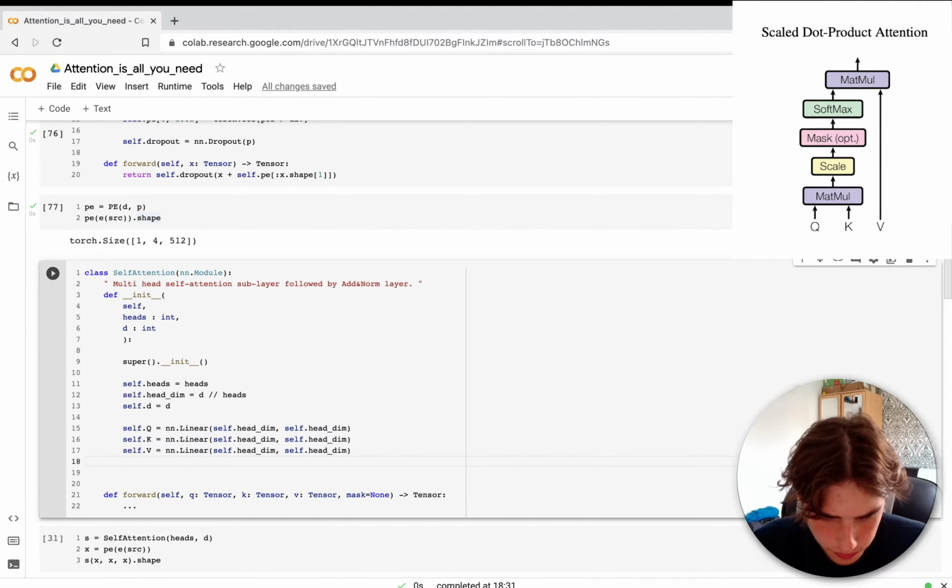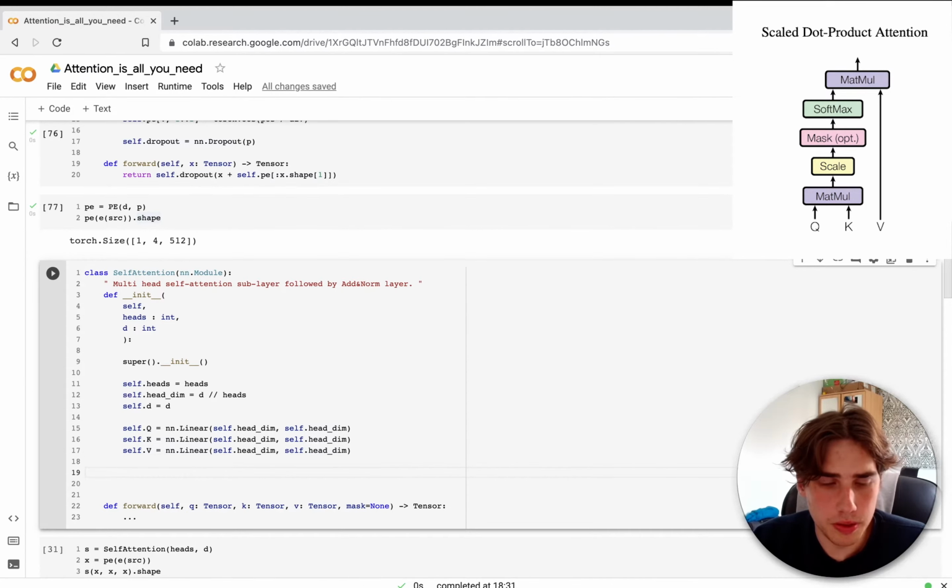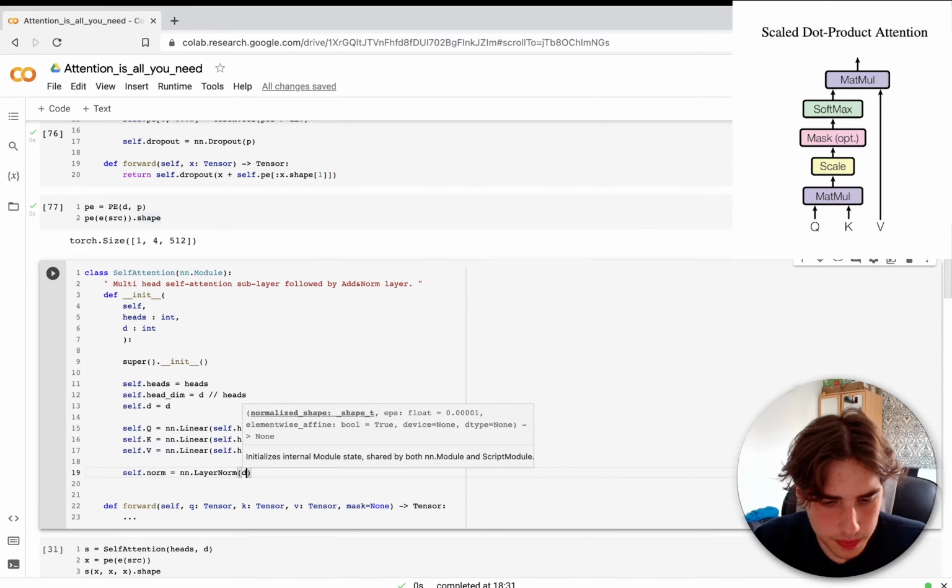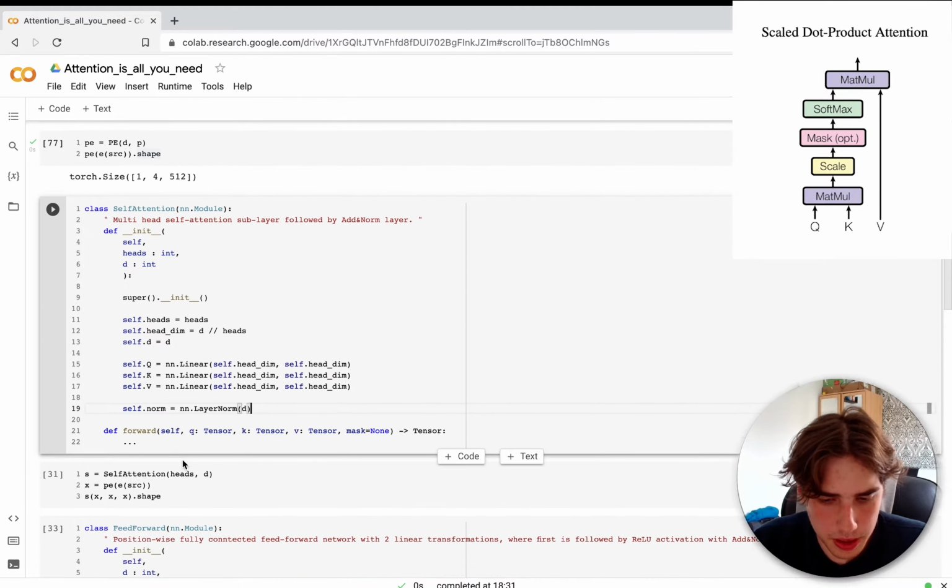Okay, so now we also need to define layer normalization, which is layer norm, and it's going to be D. So that's pretty much it. Now we can move to the forward function.